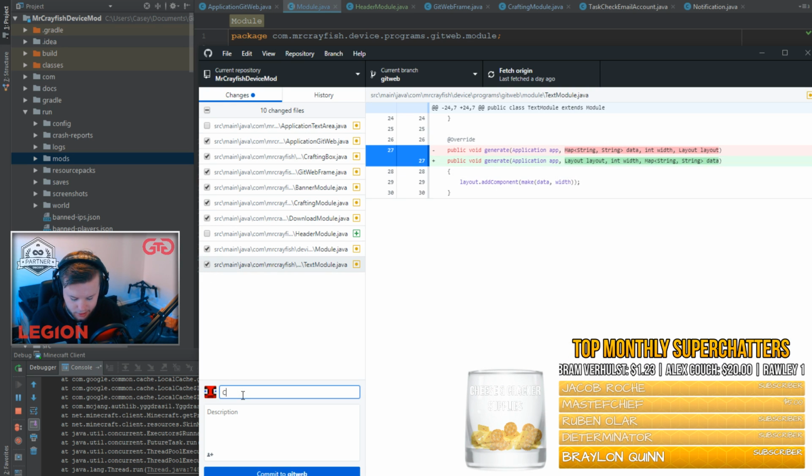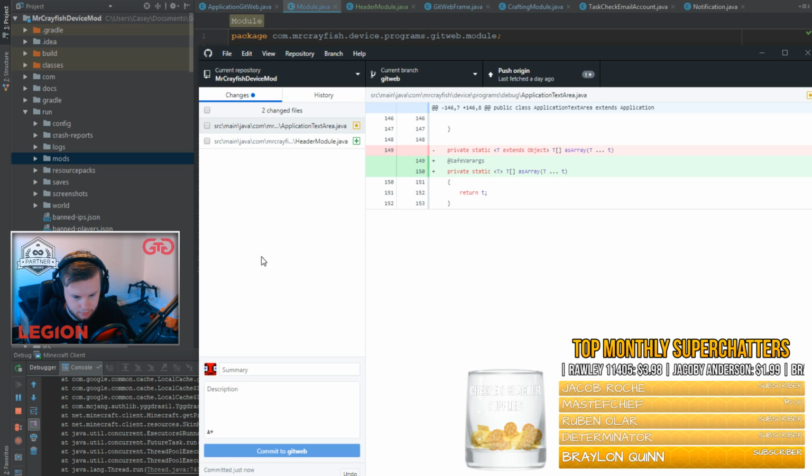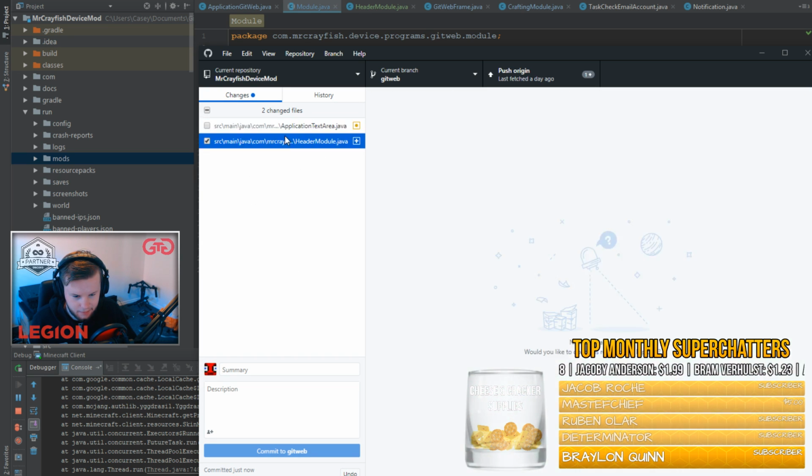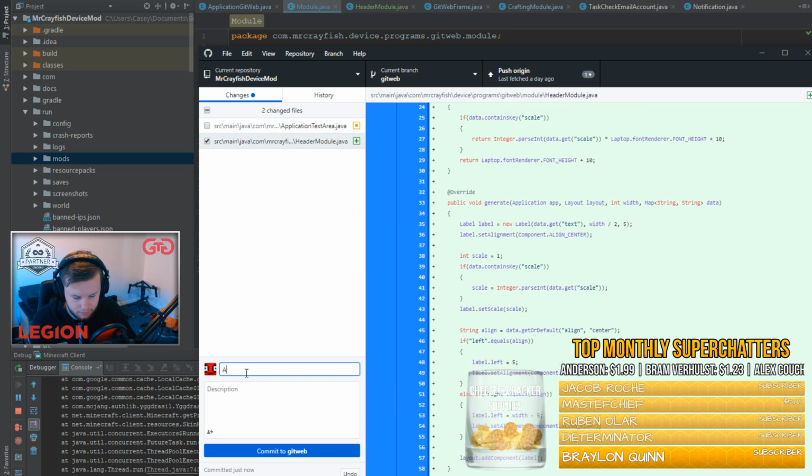I'm gonna say changed module generate signature. Here we're gonna say added header module.